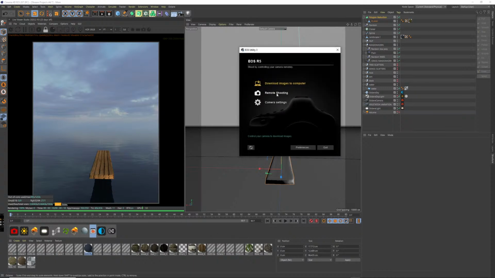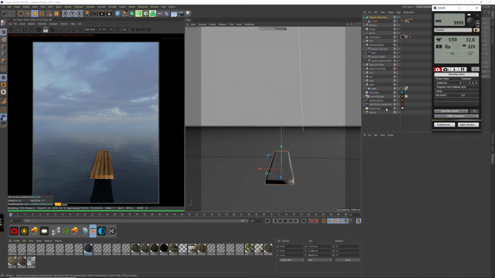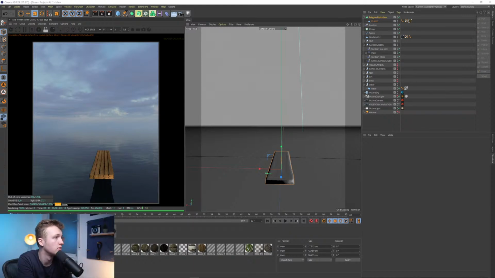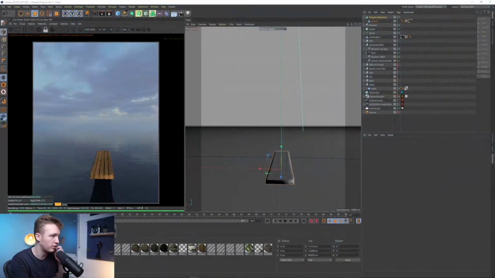So let's go to remote shooting. Live view shoot. There we go. Let's put it full screen. Hide the tracking point. And then in OBS, I believe I need to change this now. There we go. I'm back. I think I need to change it. No, it seems to be working. Okay, perfect. So we are back. Where's my YouTube chat now?